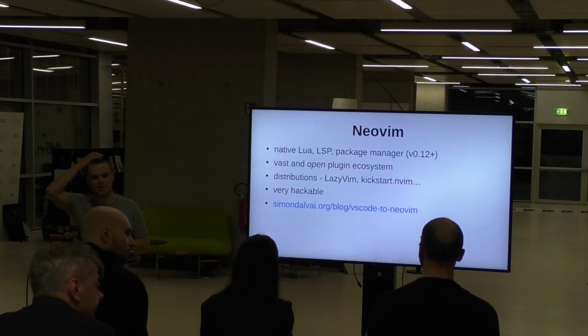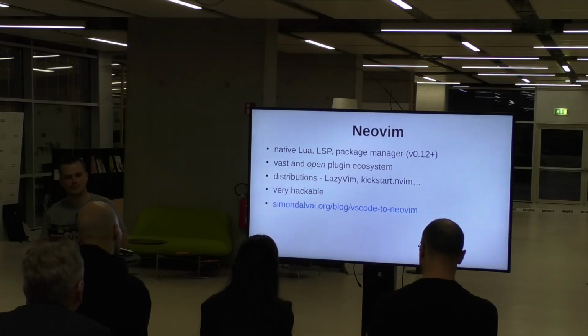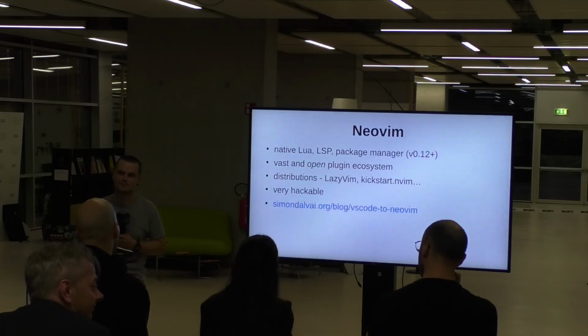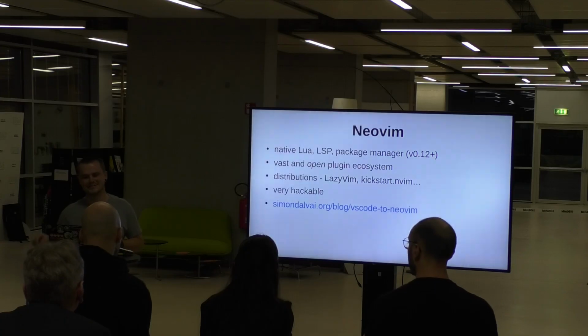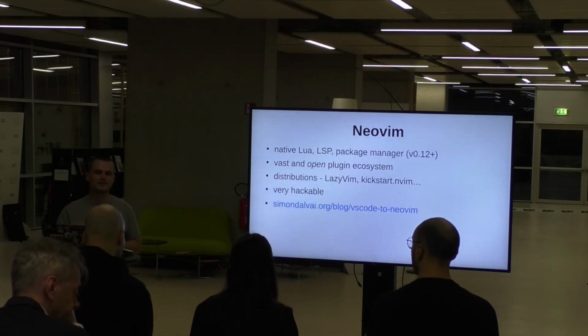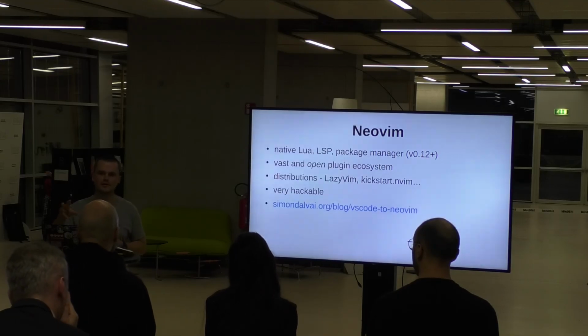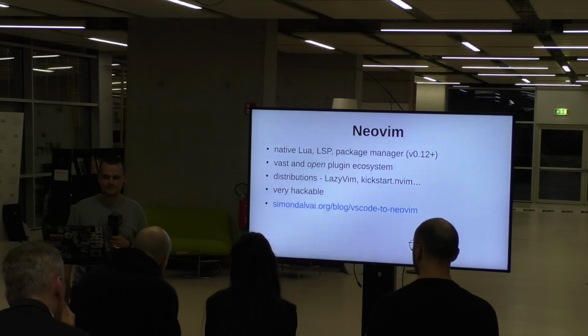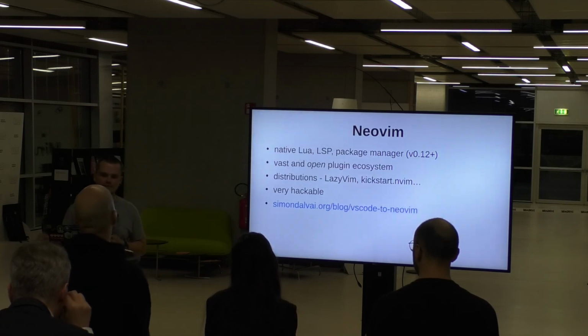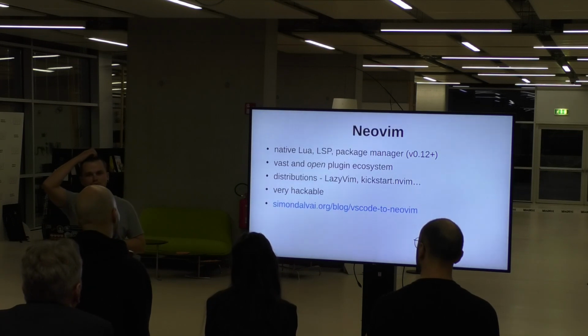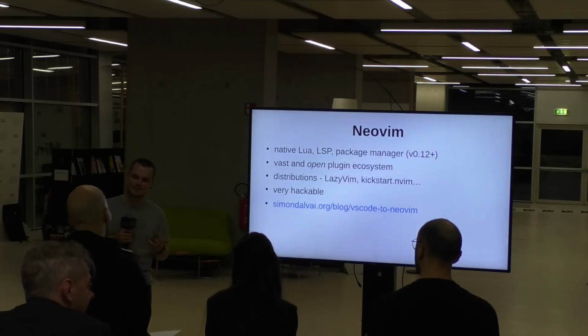And the latest version also comes with a package manager, because it has a really vast and open ecosystem, not like Visual Studio Code, which has this strange ecosystem. It is made by a community, and every plugin is made by a developer who uploads their code, so there is no central point of control. And there you can find a lot of things. Normally when you start with Neovim, you go and search for the latest plugin or the next plugin you want to try, and end up with 50 plugins. I also went that road, but now I went back and have no plugins.